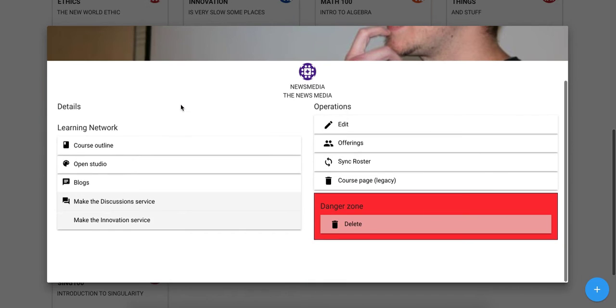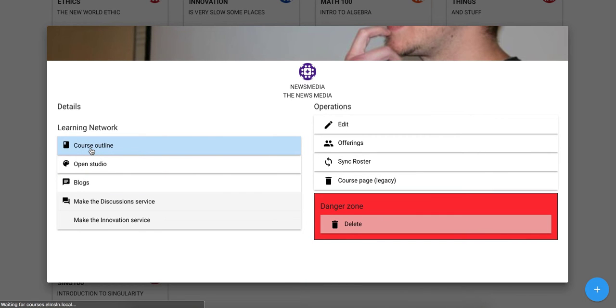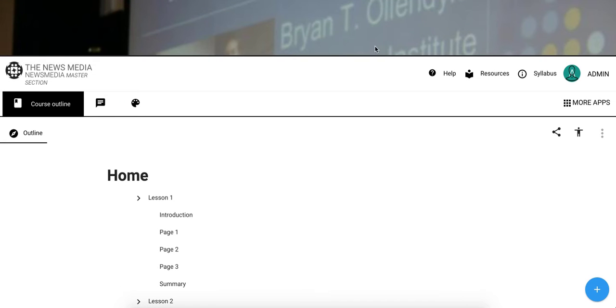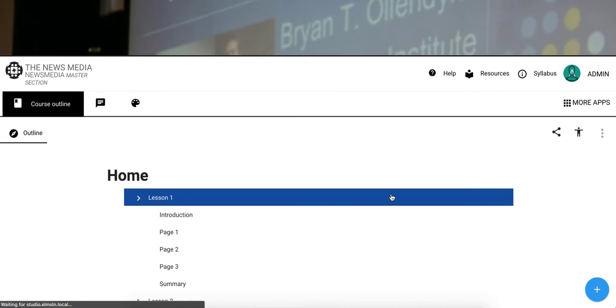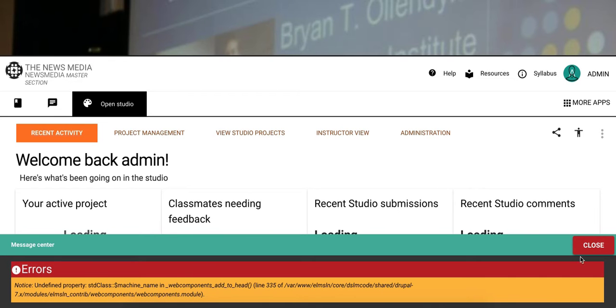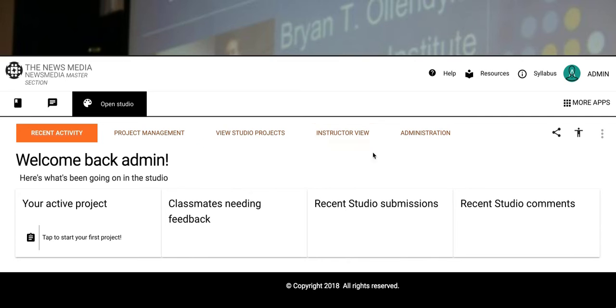So I can go to New Media, and then if I click Course Outline, this will actually take me there. So this, again, at the beginning of this 4 minutes, this space didn't exist. It went and created all of these nodes. It unified my banner across. It also is aware of what services are in the network, and so I can jump to the other ones as they exist. Now this might break because OpenStudio is not fully finished, or at least it wasn't a second ago. Oh, there we go, it's there. So there was that error message, but it's still largely there.